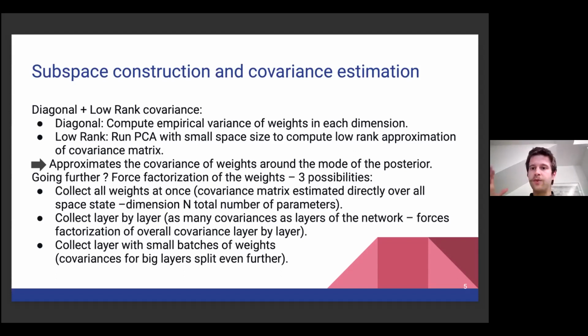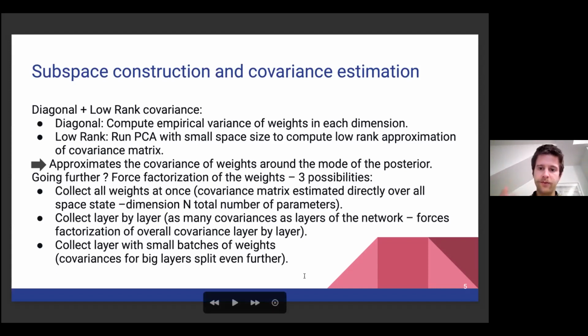Either we could collect all of the weights at once, and so compute some covariance over the whole state space. So for CIFAR, it was around 300,000 parameters, for example, for the ResNet 20. I don't have the figure for the AlexNet, but typically a few 100,000 parameters. But we could also try to compute this covariance and to do this layer by layer. Doing this allowed us to force the factorization and to have a block covariance layer by layer, and it allowed us to enhance this computation.